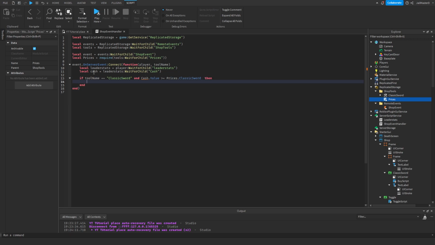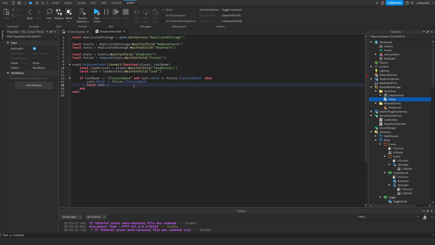Oh yeah, the cash the player has to be equivalent or higher than the price of the classic sword. Alright, then we will subtract that amount of cash: cache.Value -= prices.classicSword.